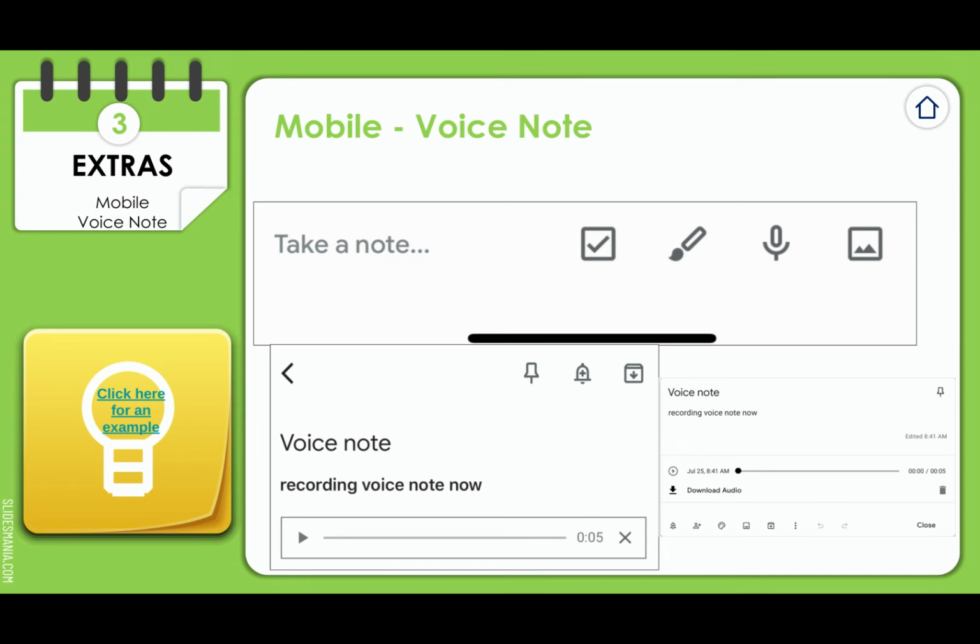Later, if you're viewing the slides, you could click here for the example of the notes. You could hear me playing it back, but the audio is very quiet, so you might not be able to hear that. I love voice notes because sometimes I'm in a hurry, my hands are full, or my hands hurt because I'm older, I have arthritis, and I don't feel like typing, so I might make a voice note. So I really like that option.